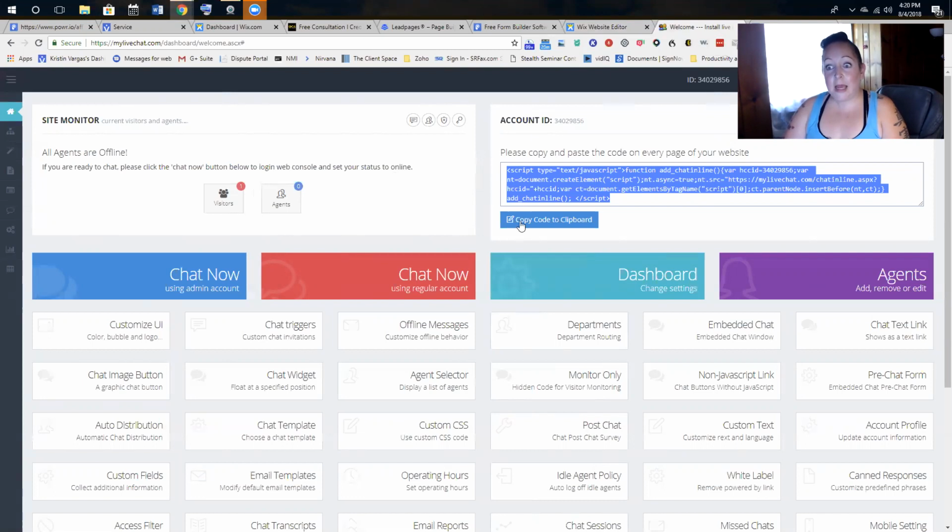Anyways, once you set this up and implement however you want it, inline or pop-up or whatever, and put all your pre-chat information into here and canned responses, you make it white label, whatever. Now it's the way that you want it. You're going to go copy the code and you need to go drop it onto your editor, okay?